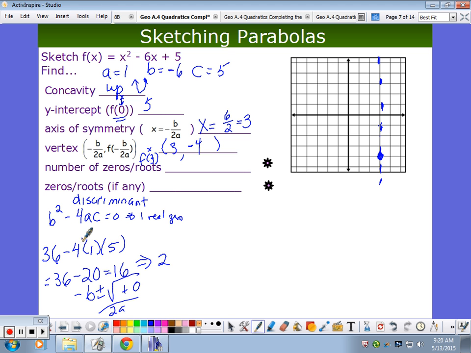And if you have a discriminant less than 0, it means there's a negative number under here. In the real number system, can we take the square root of the negative? No. And that is when there are no real solutions. Now again, I keep saying this word real, or no real zeros. Why do I say the word real? Why am I qualifying that? Anybody know? Why am I using this word?